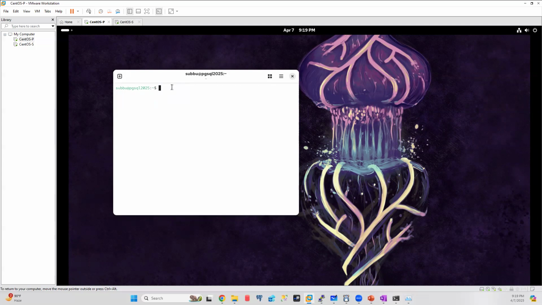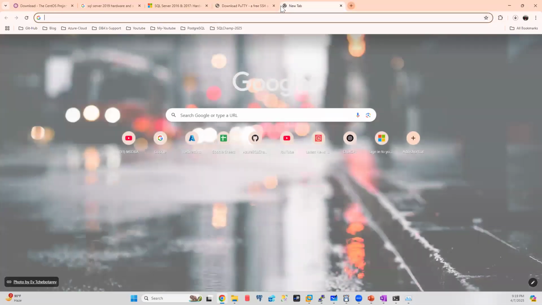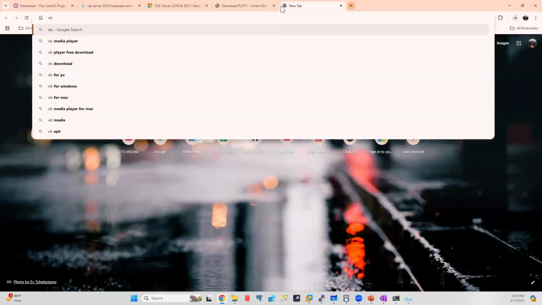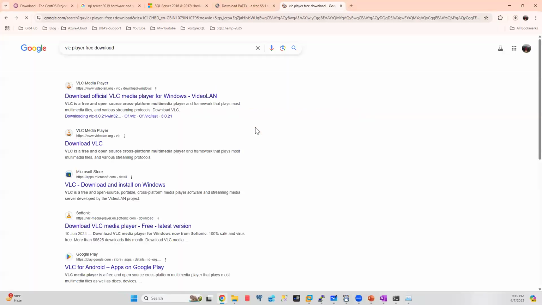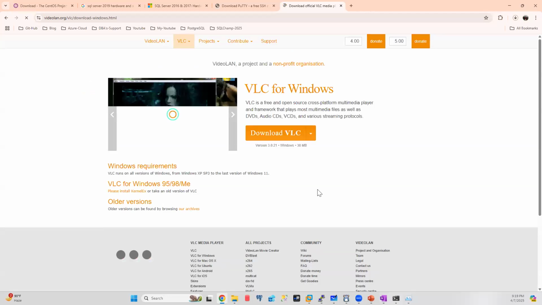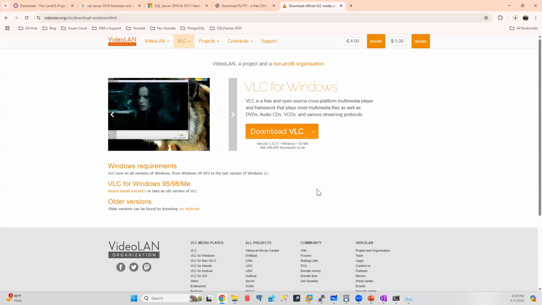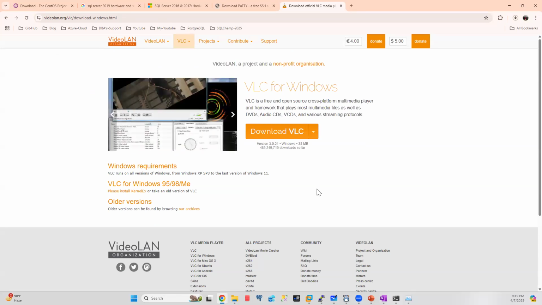So, for example, if I wanted to install a player, VLC media player, in Windows, if it is my Windows operating system, I can first search for VLC player. I can click here, I can download, I can install, click next, next, next. I can perform the download. It's very easy, especially when you are going for Windows.